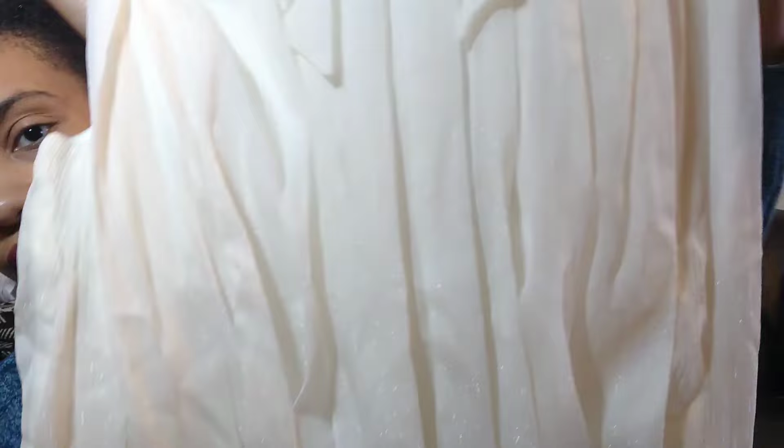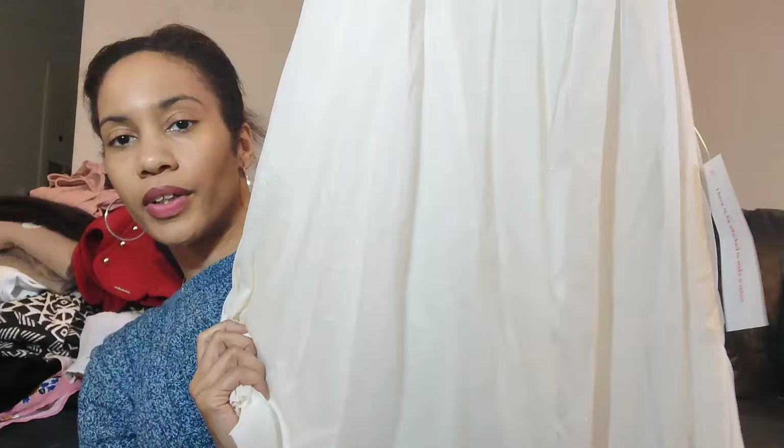So this is a size small Modcloth, a very pretty white dress. I love how flowy it is. And then you can see how it's ruffled in there. Look at that little bow detail. That's so pretty. And then, of course, here's the tag. So new with tags, very pretty, size small, sleeveless. I love this. So we're going to give this a try. I have some other new with tags Modcloth that is listed, and it is getting some attention, just hasn't sold yet. Sorry, I just realized that it's got a little bit of metallic in there, and I love that.